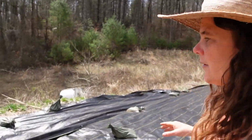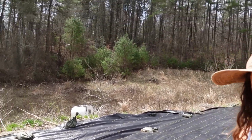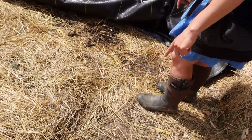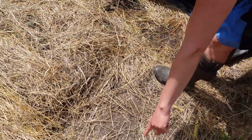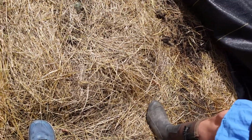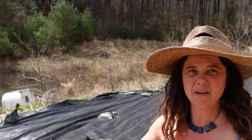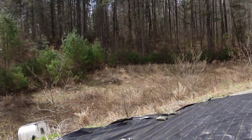So I used that. First, we crimped the cover crop by using a T-post and 2 people. Each person puts the T-post around one of their feet. So pretend that there's a metal fence post between my foot and your foot. And then we both tie it onto our feet, and we step in unison, and that crimps down the plant matter. Then you cover it with this stuff, and that kills the cover crop. And then once the cover crop is killed back, you can just rake off whatever crop debris there is.